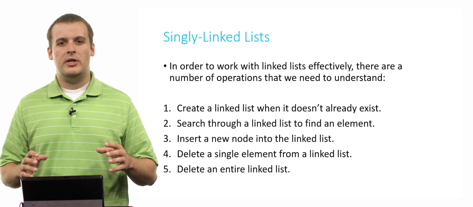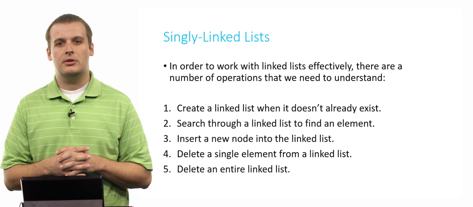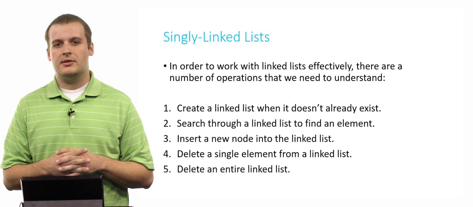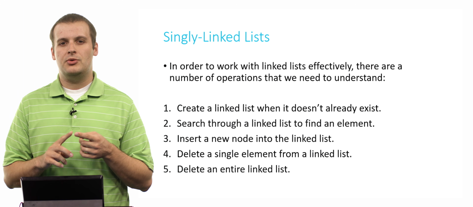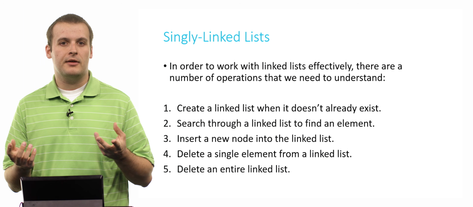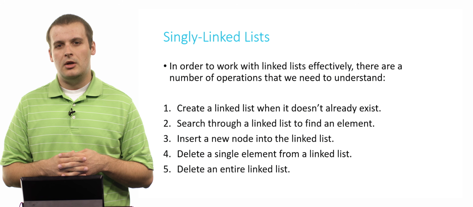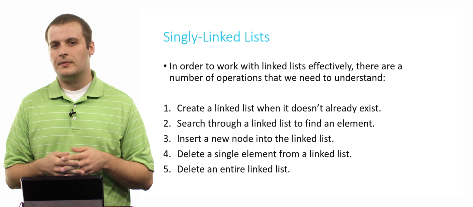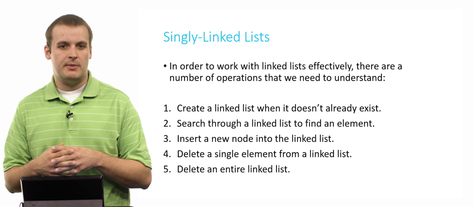All right, so we know how to create a linked list node, or we know how to define a linked list node. Now, if we're going to start using them to collect information, there's a couple of operations we need to understand and work with. We need to know how to create a linked list out of thin air. If there's no list already, we want to start one. We need to probably search through the linked list to find an element we're looking for. We need to be able to insert new things into the list. We want our list to be able to grow.